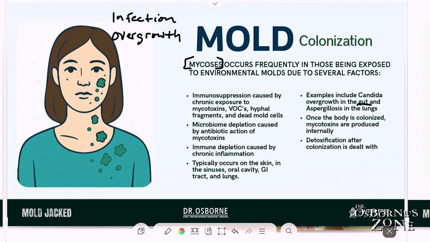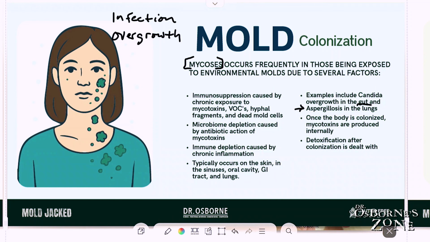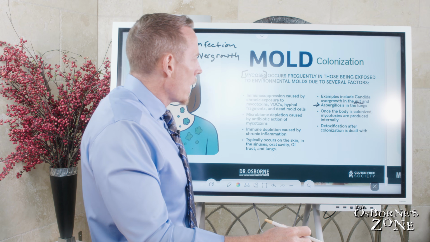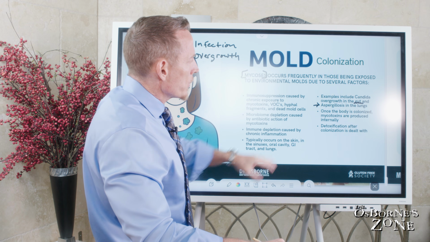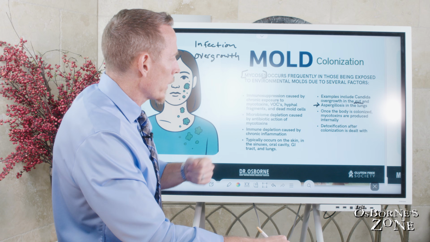And then more dangerously and more rare would be aspergillosis, which is where you breathe in mold spores from the environment, and they colonize in your lungs. This can kill you. This has an approximately 50 to 60% mortality rate when people get it. But these are just examples. There are lots of examples. I'll show you some more examples here in just a minute of mold growing on or in the body.